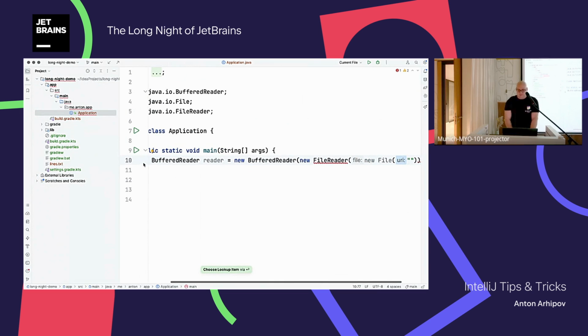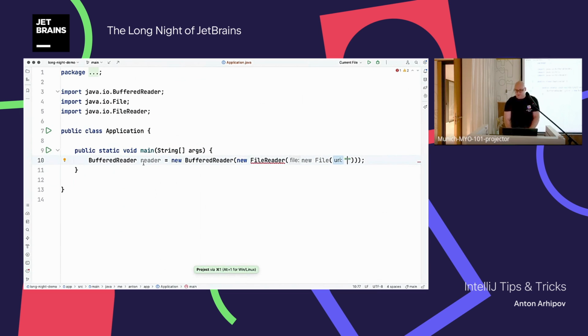Maybe it doesn't fit the screen, so I'm doing it like this on purpose right now. So lines, I do have a file like this, and now my cursor is standing somewhere at the end of the line, and there is a compilation error, right? This is highlighted red. What do I do? How do I fix it?